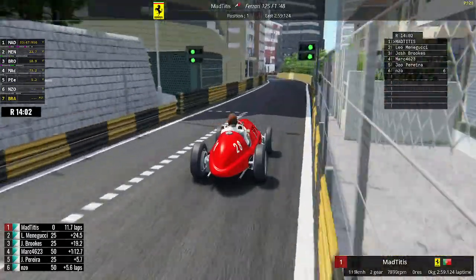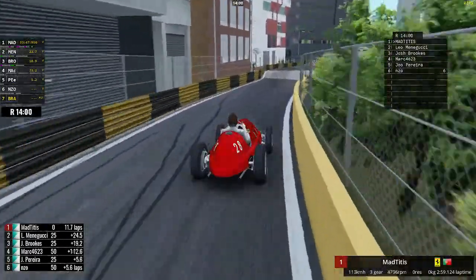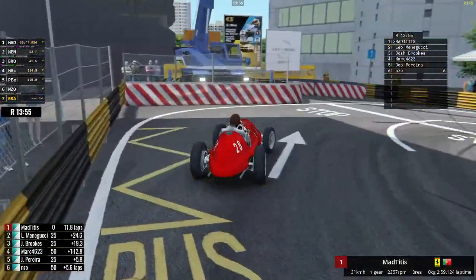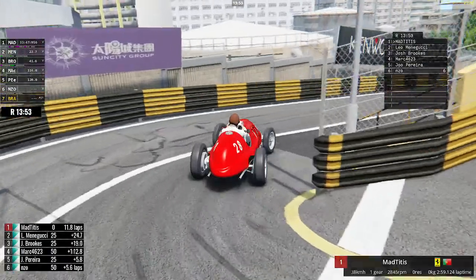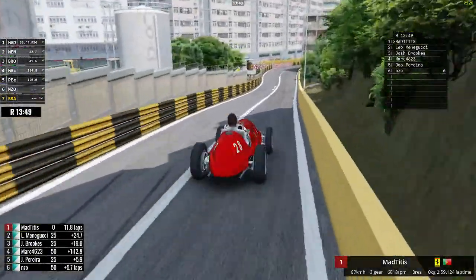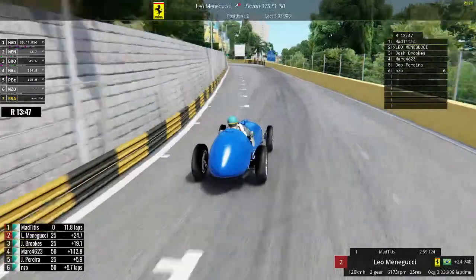Matt Titus in the Ferrari 125, braking heavily into the Melco hairpin, turning right, using all of the track on the left-hand side, and then using almost all of it on the left-hand exit, hammering on downhill through Fisherman's Bend.